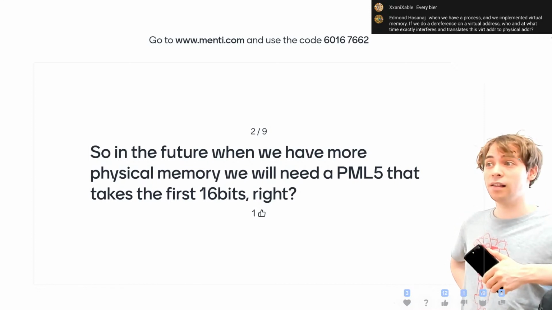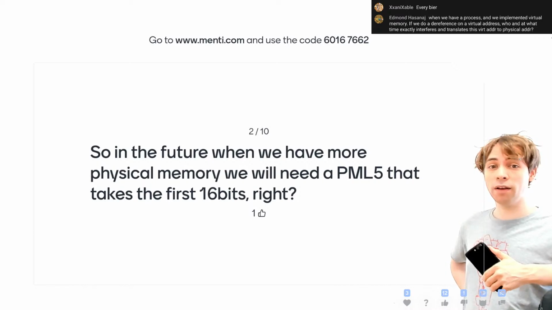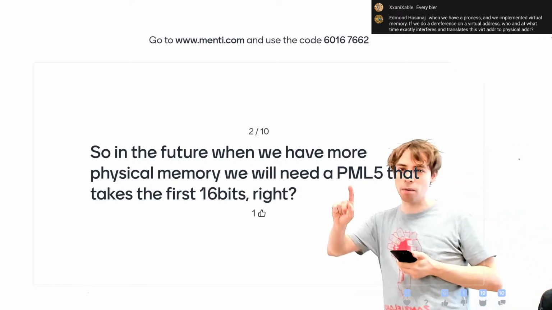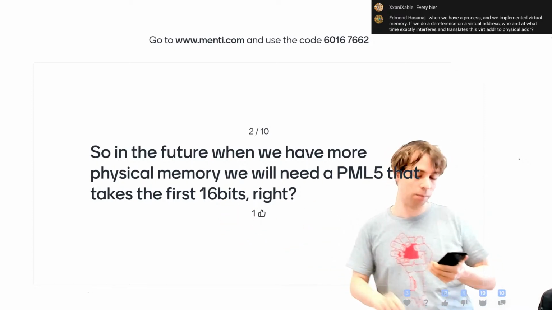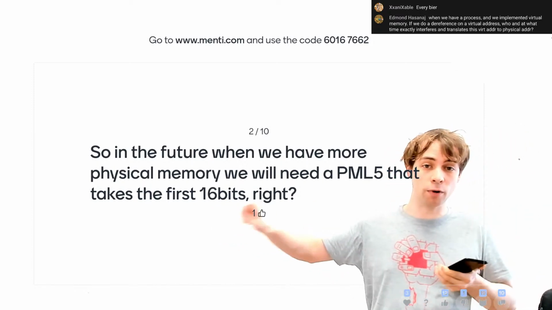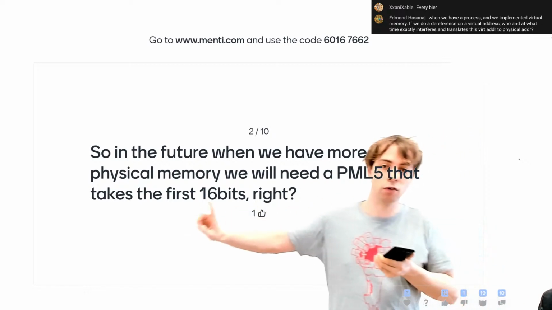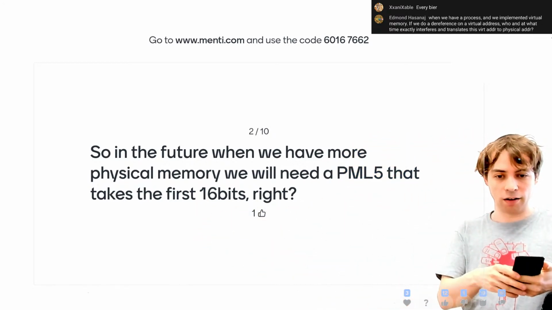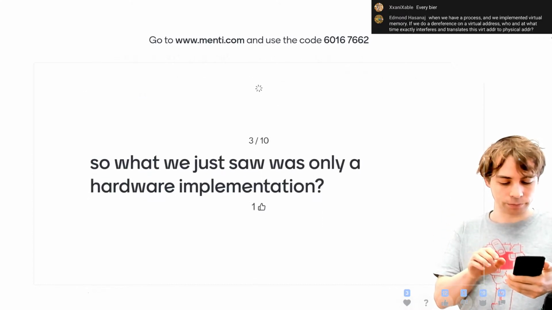That's not a nice size. 2 to the 6 is 64, and 10, 64K, and then 8 bytes. That's 512 kilobytes. That's not a nice size for a table. So probably not 16 bits. But if you have a better suggestion for how large the PML5 should be, better than 16 bits, then please write it in the chat or in the Menti.